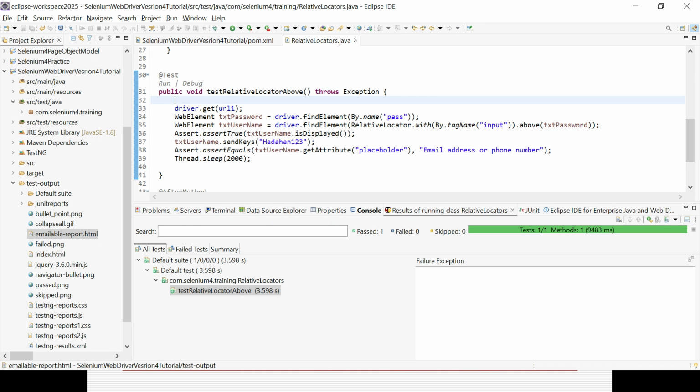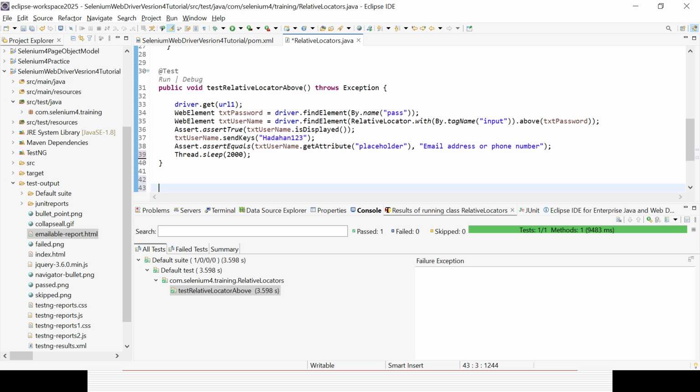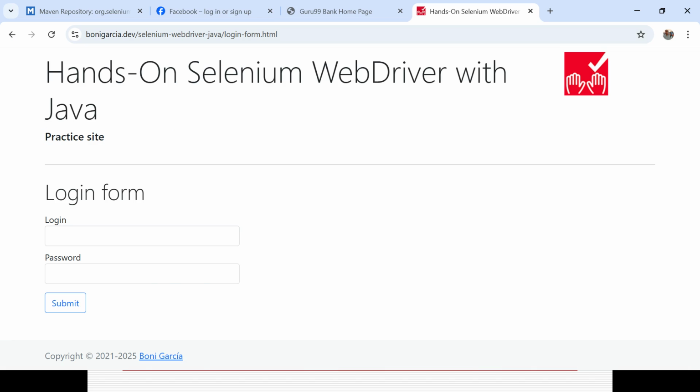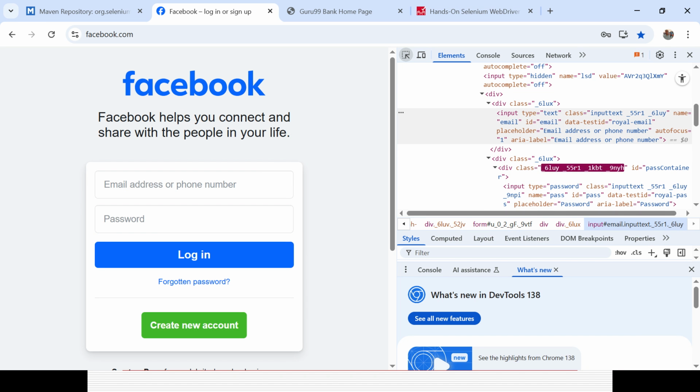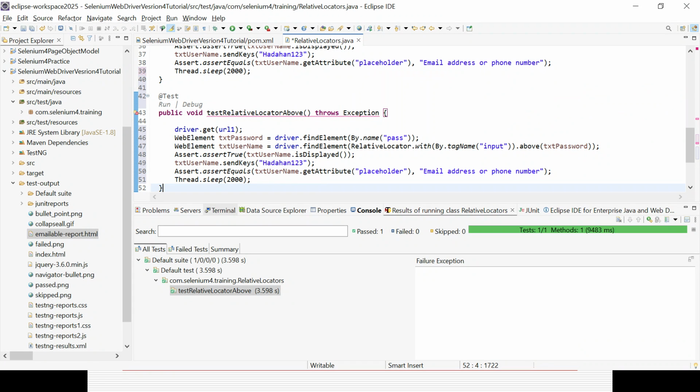Now what we will do, I will try to create one more test to test the below relative locator. So the same website I can use. For the below locators, I will first identify the above element and then I will go for the below element. So first I will identify the username element here, and from the username I will try to identify the password field, which is below. So here I can just change it a little bit. First I am identifying the username. Here we can give the name of the method as below.